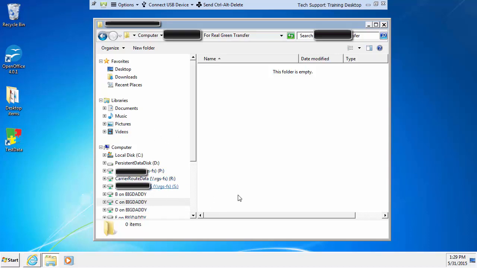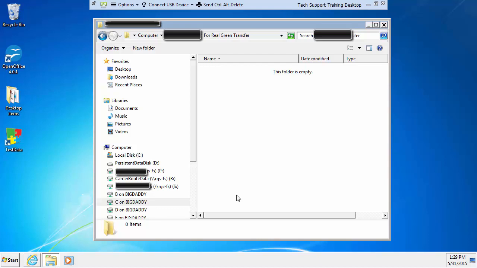Now, this carrier route data, there is a utility called Visual Route Designer, and there's a couple other parts of the software that use what's called carrier routes, and that information is linked to the person's address and it's stored under the property tab. The carrier route data is if you do need to do the import carrier route utility. This is where you can locate that information in that hosted environment.